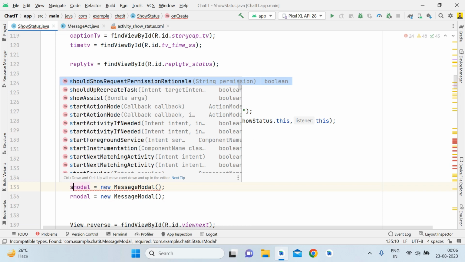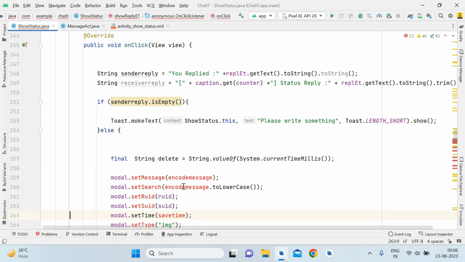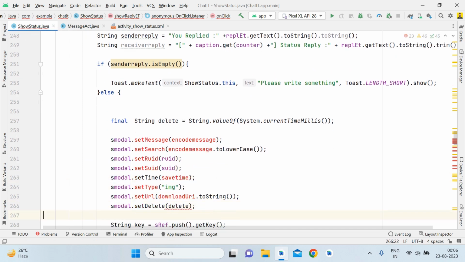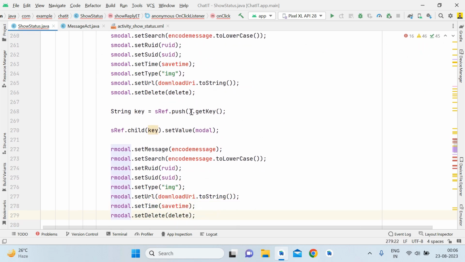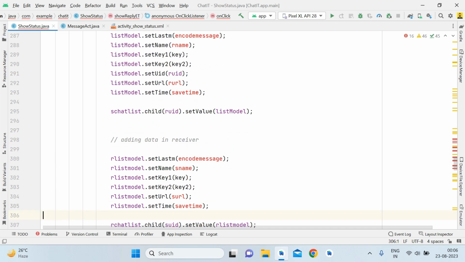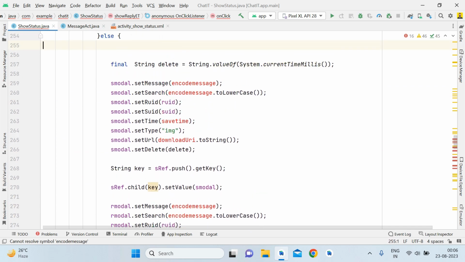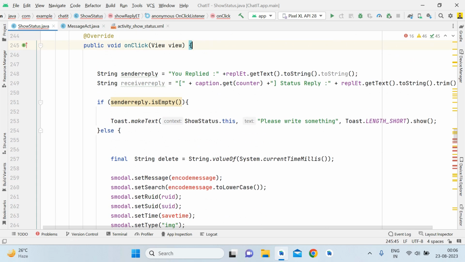Fine. So guys, now our coding part is not complete yet. We have to do a lot of coding now. So just make it S S S S S. Okay, and now we have done it. Okay, so just make this one S, and our model is already correct, and this model is also correct, our list model is also correct. Fine guys, so now we almost have everything. So now we can do one thing also.